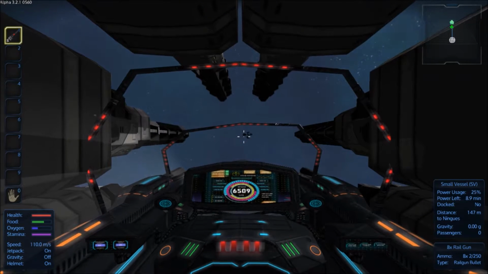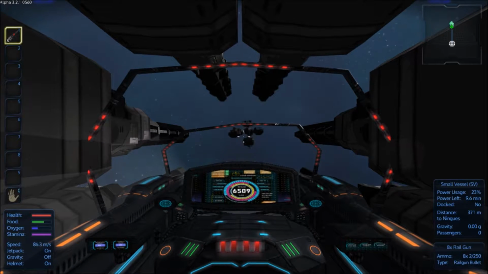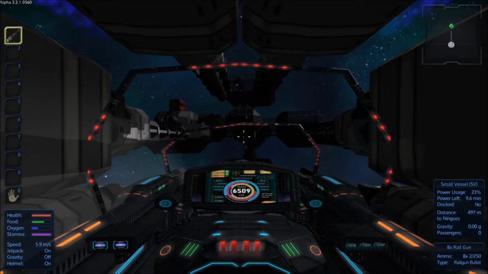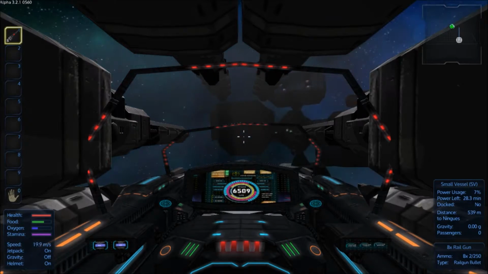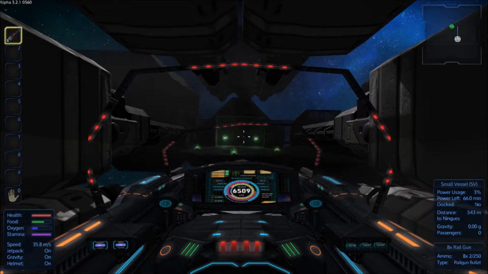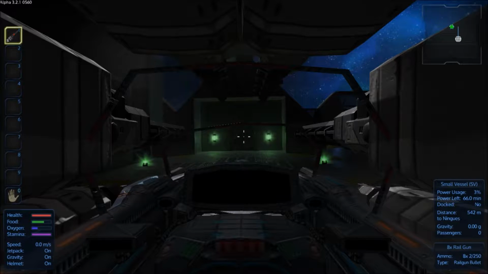Alright, we're coming back up on the station here. Alright, and stop thrusters. So I should... Oh, wow, that stopped them really quickly. Alright, and let me come back around over here. Alright, and I'm just going to stop it right here.